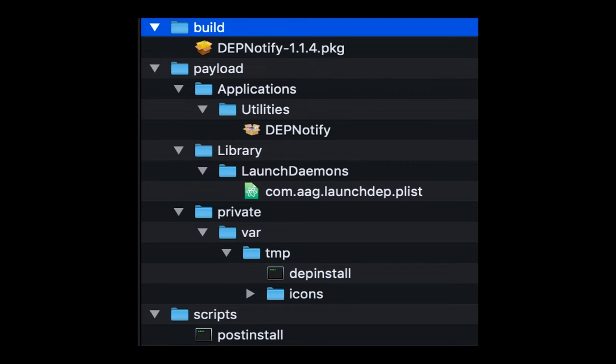You can take this package and deliver it via Munki, via sneaker net and a USB stick using Bootstrapper — there are all kinds of different options. Worst case scenario: if you have MDM but you don't have DEP, just download the enrollment client, enroll the Mac, and once it's enrolled it'll check DEP and say 'oh, you've got a bootstrap package, I'm going to install it now.' Even though setup assistant hasn't run, it's due to run on all new Macs. So that's another way around that.